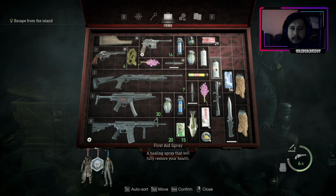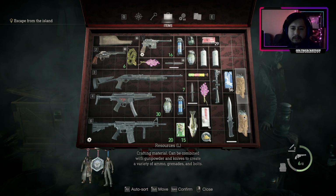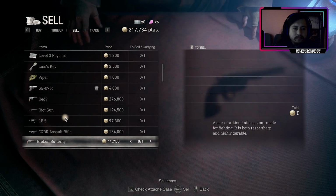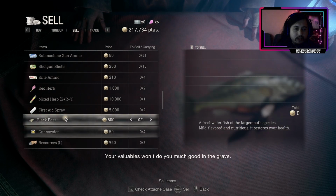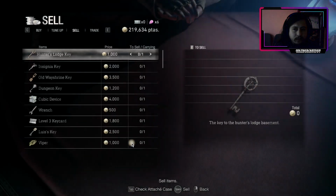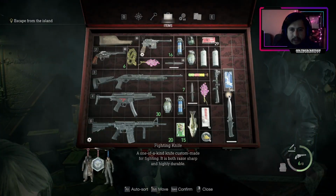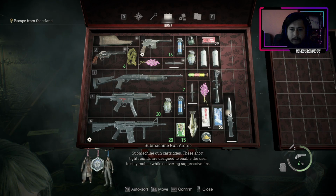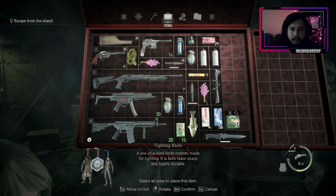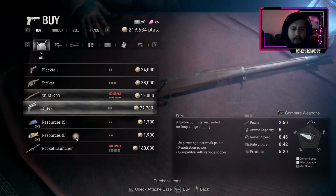Okay, how about this? Well, if I'm short of one, why don't I just sell the materials, the resources? Why not? I'm not gonna use them. I'm pretty sure that I will find ammo on the field, anyways. Here we go. How about I put this here? Let's sell. No, I think I can. And if not, we'll discard the.